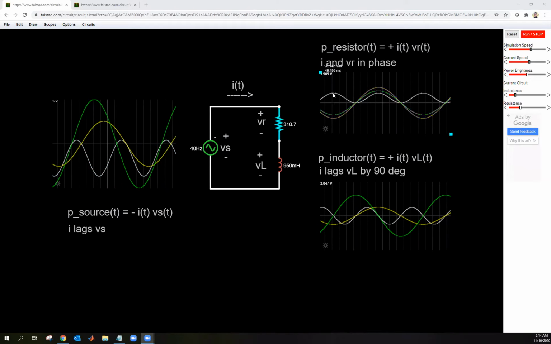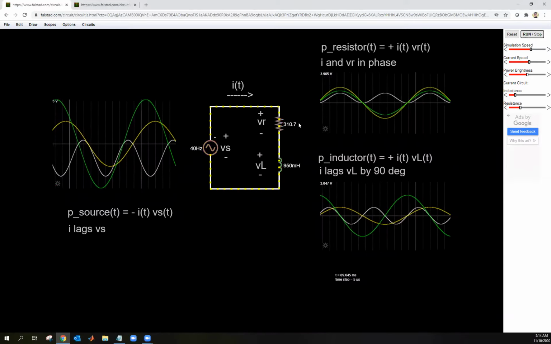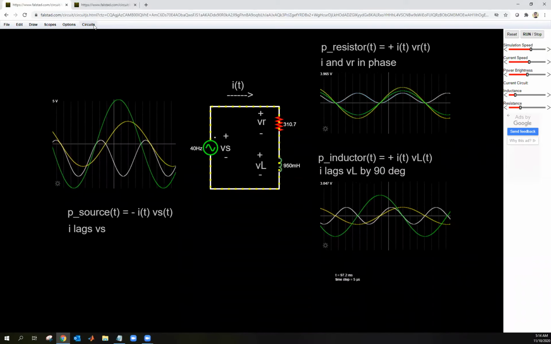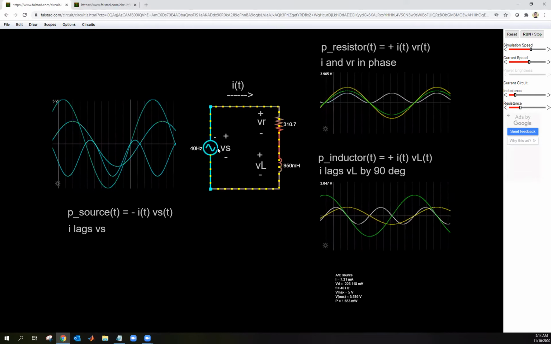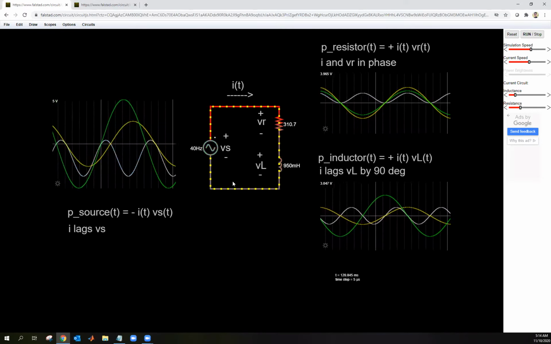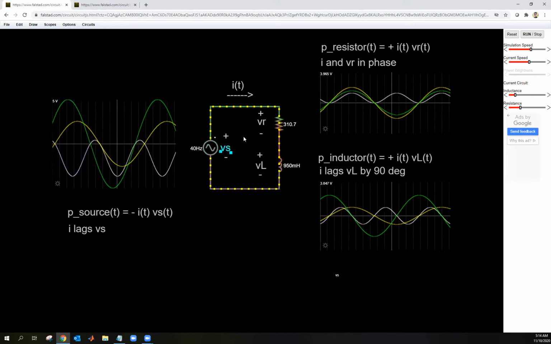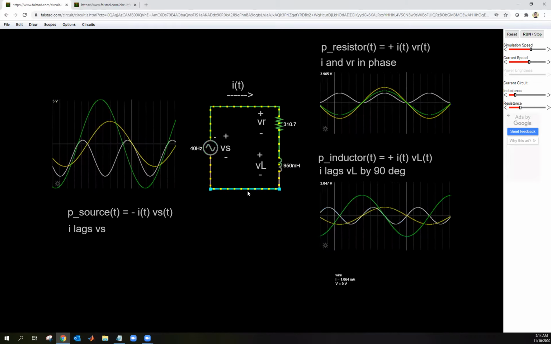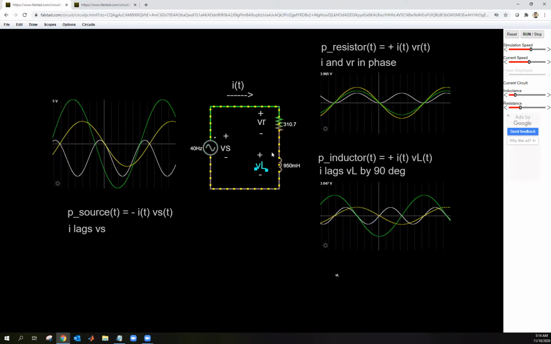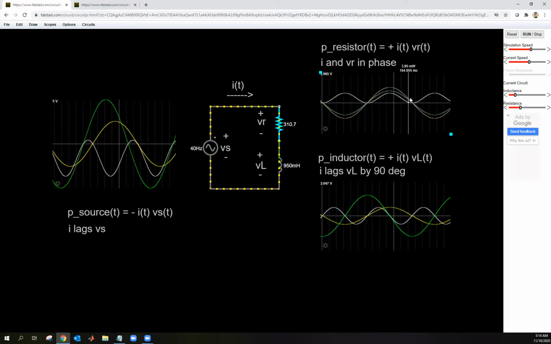All right, good. And let's run this for a second. What do we notice? Okay, so I'm going to put it on voltage and current so I can check out what's going on. Show voltage. You can see that the voltage is in green when it's positive, and it's red when it's negative, and you can see it oscillating back and forth. The yellow denotes the current. Okay, good. And you can see it's going back and forth as predicted. And let's look at what's going on here in the resistor.